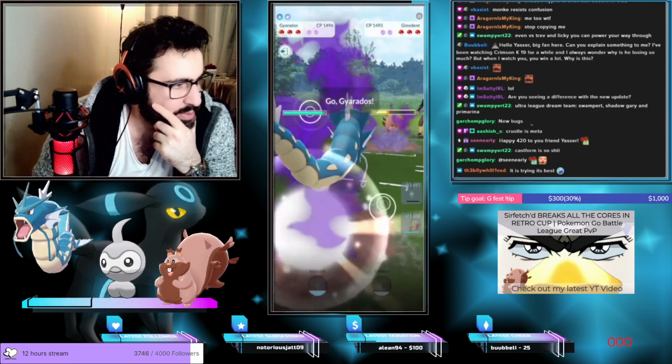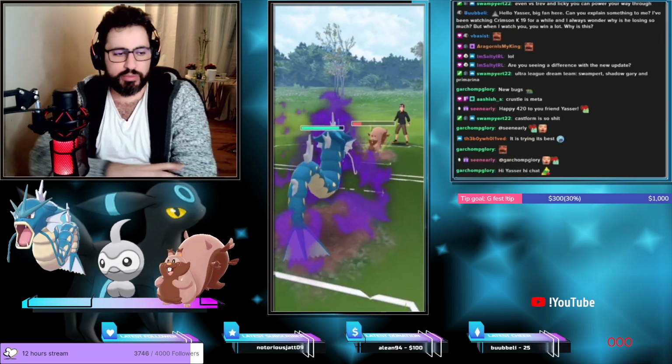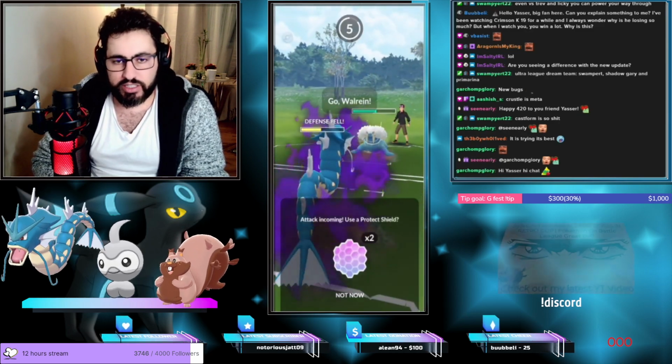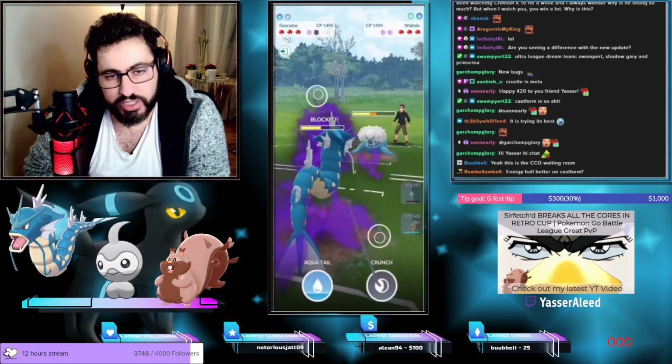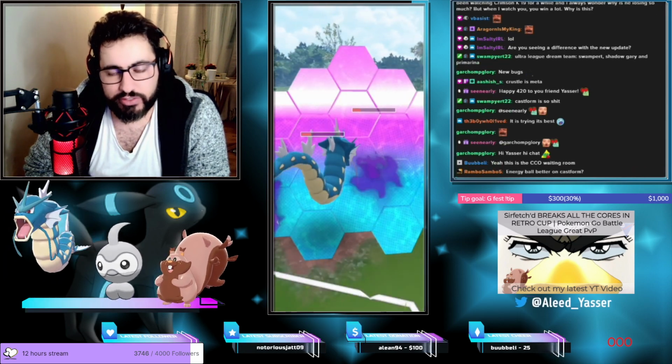Okay, Gradient is out spamming us. That was for no reason for me to stay in. To be honest, I would rather just swap and get some fast move pressure. They threw the Crunch to get the defense drop, which they did get. And that is annoying enough for me to shield a big move like that. I have to double shield.